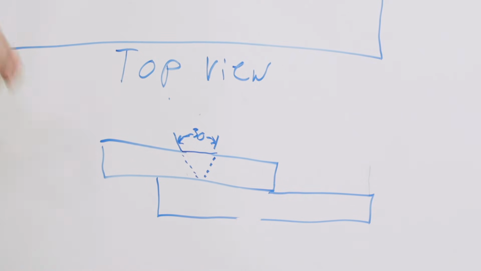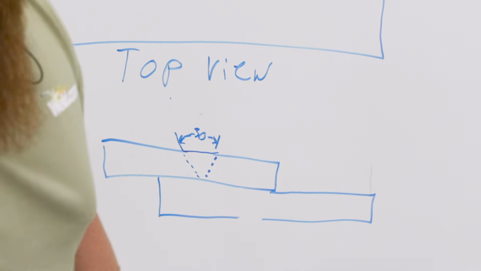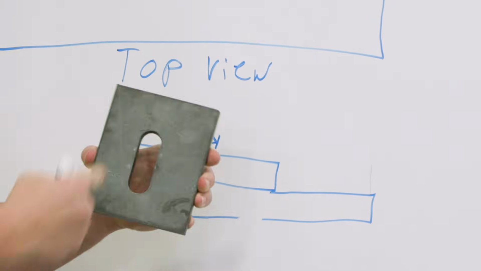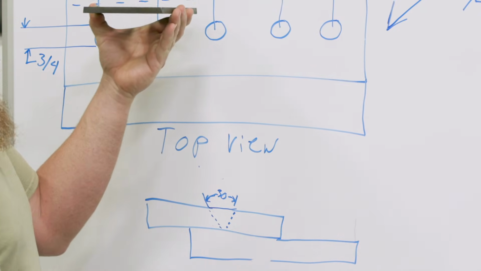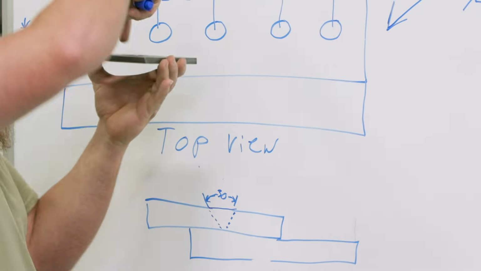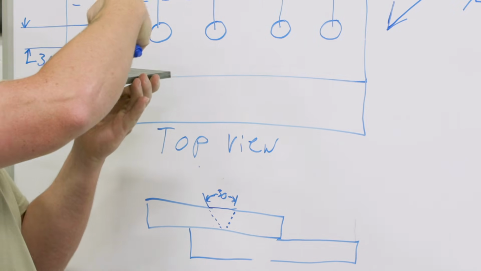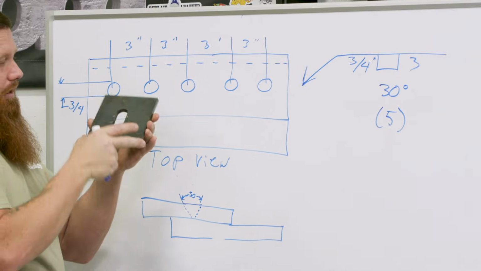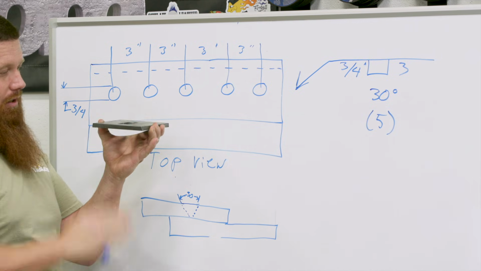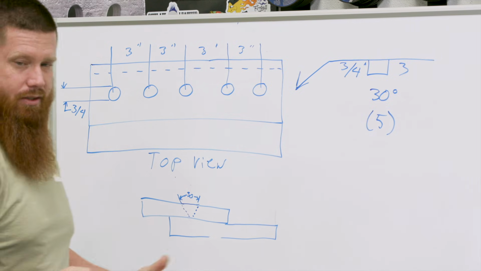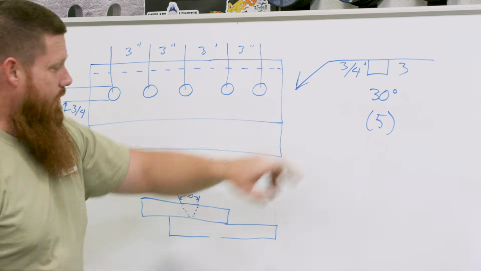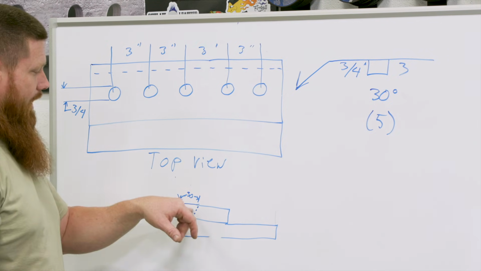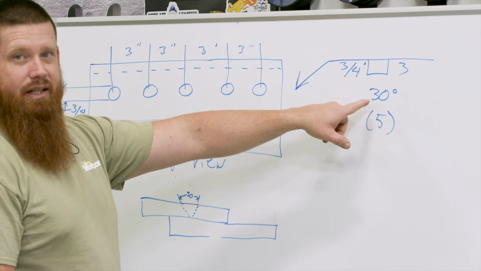So now if you remember from episode 1, we have this dotted line in here. That just tells me it's a hidden line. If I had a piece of material here that has a hole or a slot in the top, and I turned it sideways and was looking at it this way, I wouldn't be able to see that. So they put that dotted line in there that tells me that's actually occurring in the material that I can't see. But if I rotated it this way, you'd be able to see it. So this is what they call a side view. That's all that dotted line is, just signifying that that's a 30-degree pitch in here. Now they usually won't have your angle in here because it's already been stated up here.